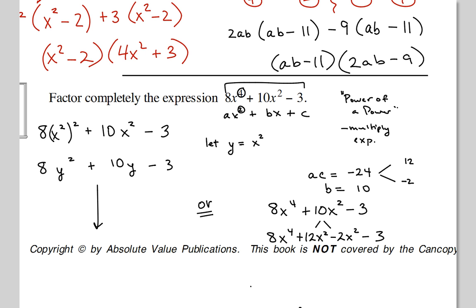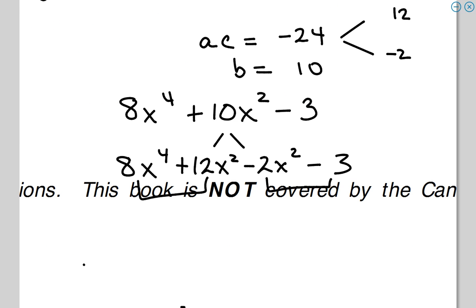Now I was watching you guys do your quiz, and there was only one person I saw forget to put this coefficient on. If you forget to put this coefficient x squared in the middle here, and sometimes it's x, or whatever it is, it really messes up the second step. So don't forget this coefficient. So then we put it in pairs. I'll zoom in for you guys.